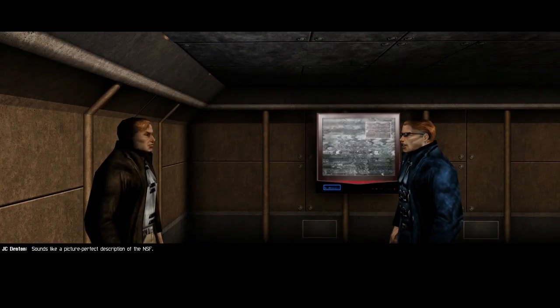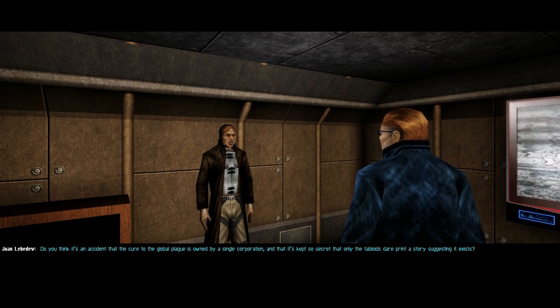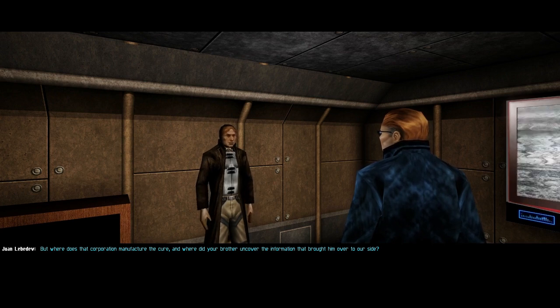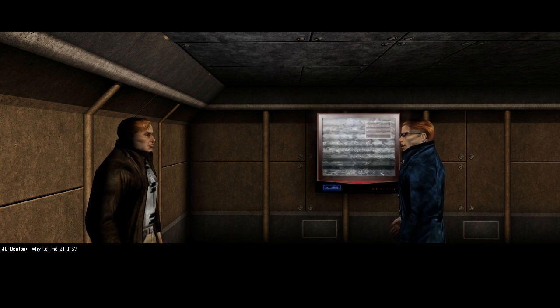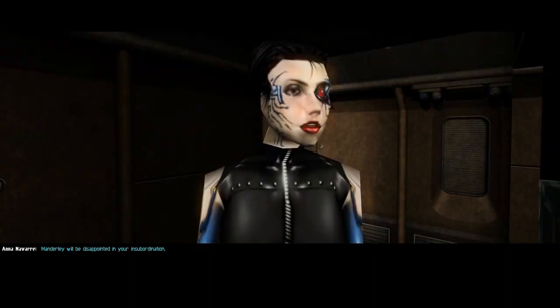Sounds like a picture-perfect description of the NSF. Think bigger, Agent. Think global. You have disobeyed a direct order. Do you think it's an accident that the cure for the global plague is owned by a single corporation, and that it's kept so secret that only the tabloids dare print a story suggesting it exists? The supply is limited. That doesn't mean there's a conspiracy. But where does that corporation manufacture the cure? And where did your brother uncover the information that brought him over to our side? Go on. I can tell by the expression on your friend's face that she knows where I'm heading. UNATCO is completely correct to think that Tracer Tong will soon understand Ambrosia. He was the one who was going to receive this shipment. Why tell me all this? I've said nothing that UNATCO won't find on this plane's computer. But here's the secret. This is what Paul was so interested to hear from Tracer Tong. Manderley will be disappointed in your insubordination.